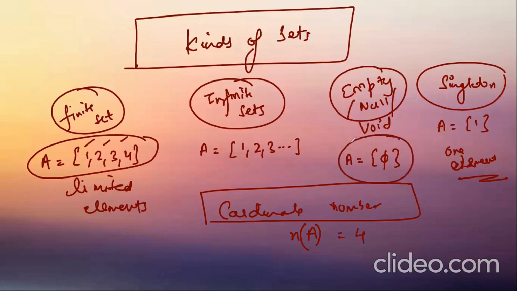If I talk about the null set, the cardinal number is equal to 0 because there is no element. We do not represent it as 1. There is nothing in that. So we represent it as 0. If I talk about this one, what is the cardinal number? Cardinal number is 1 because there is only one element. So cardinal number, you can represent it by n of the name of the set, or you represent it by O with the name of the set, right? So that's the cardinal number, as simple as that. So this is a little bit about sets.